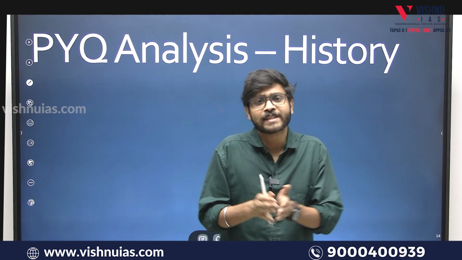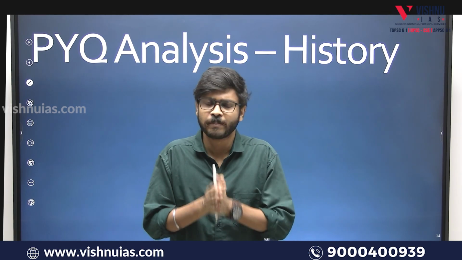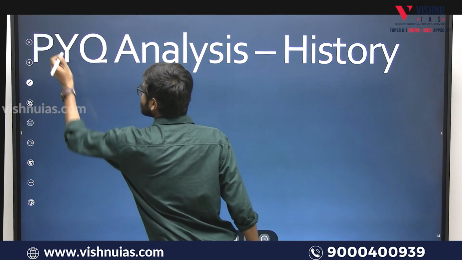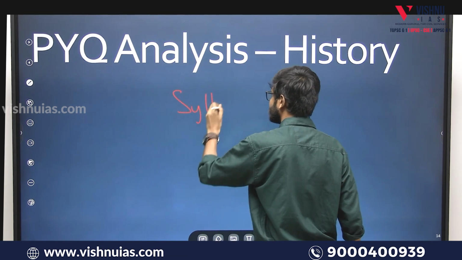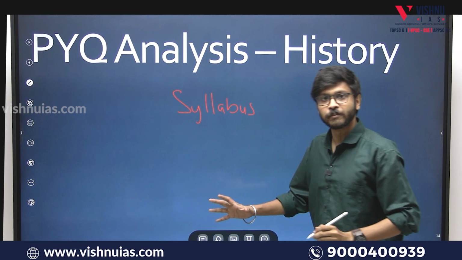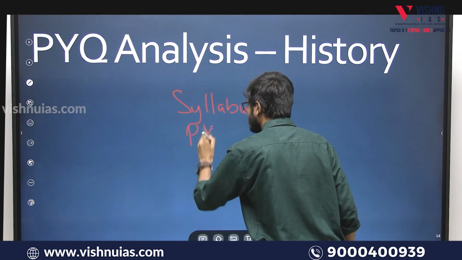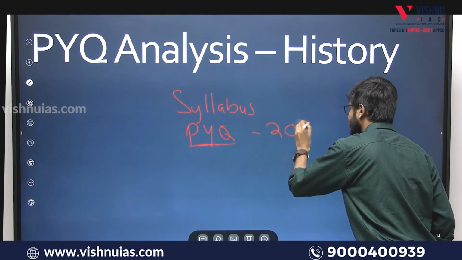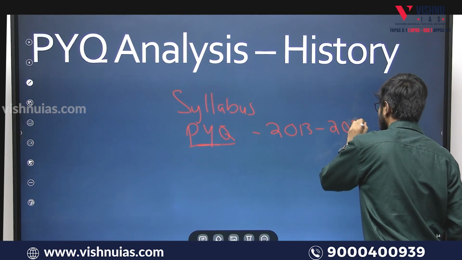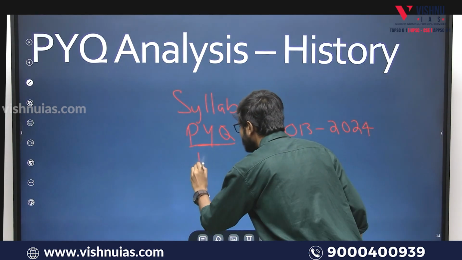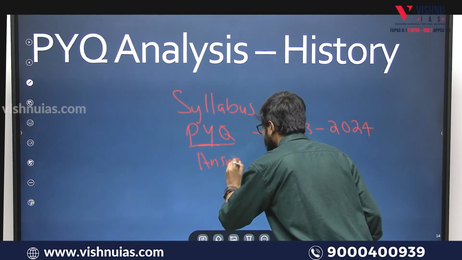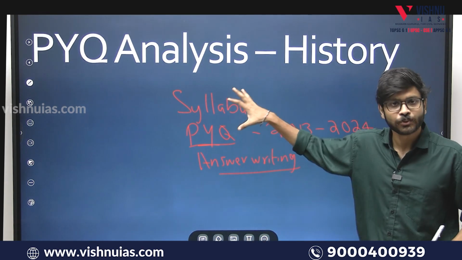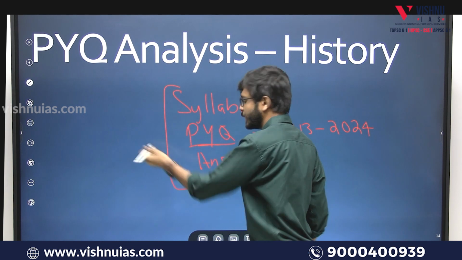For your mains examination, a very important thing is PYQ, previous year questions. Obviously the syllabus is also very important. For writing your mains examination, one is your syllabus. You need to understand your syllabus word by word. Another is to look at the PYQs, previous year questions, at least from 2013 till 2024. And another very important thing is your answer writing.